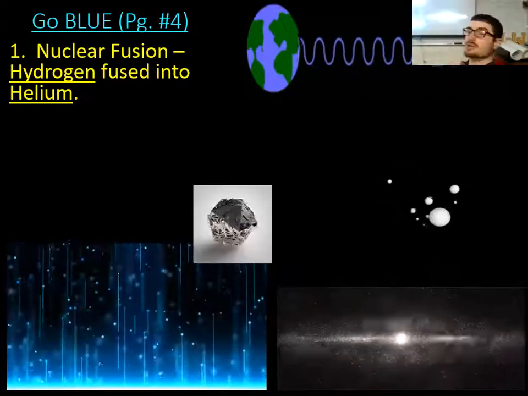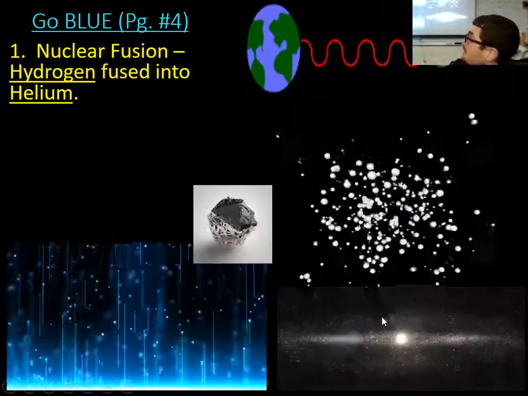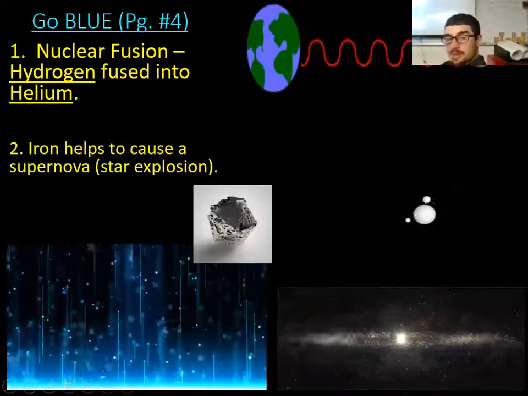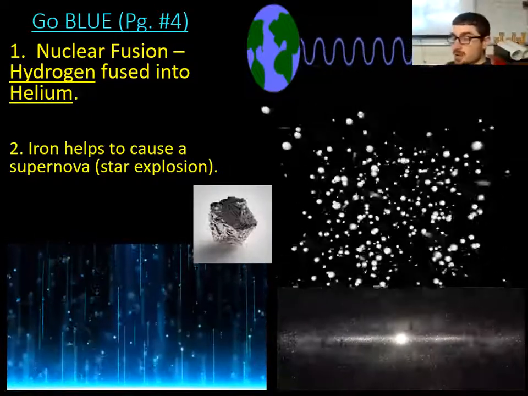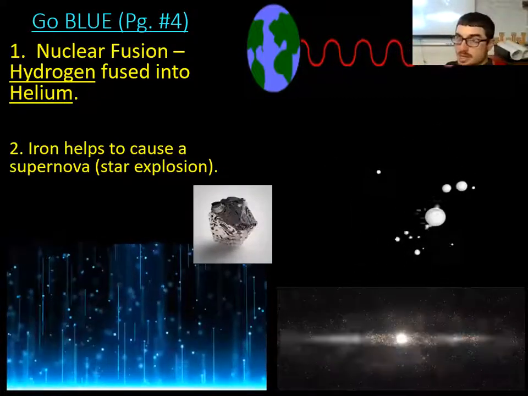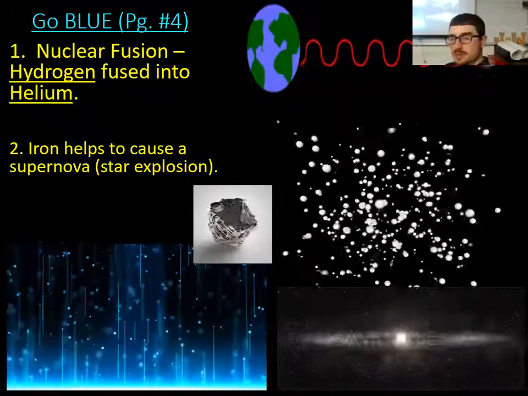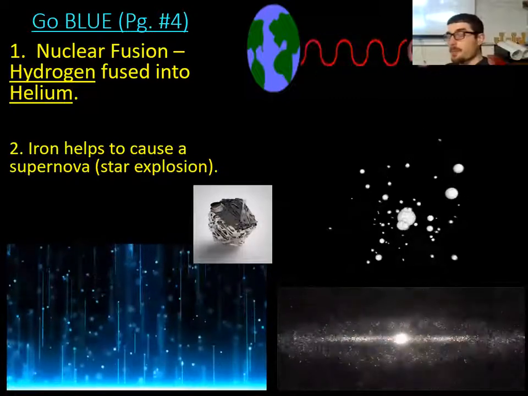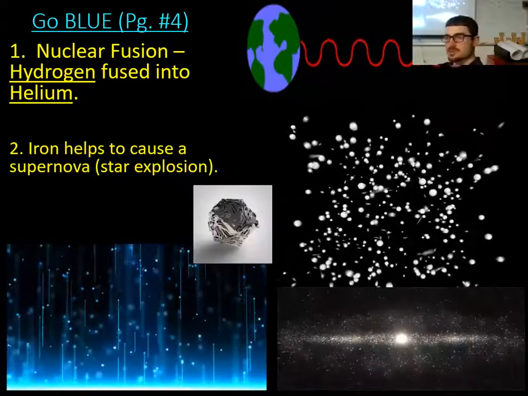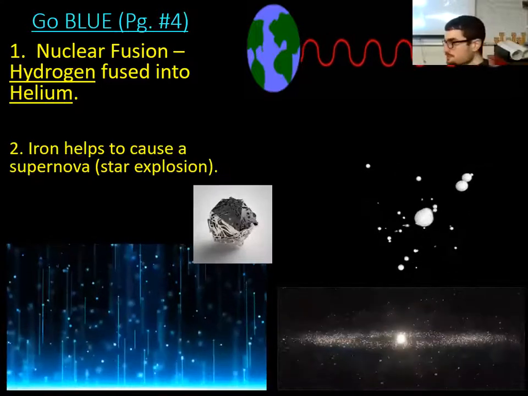Well, some stars will explode, right? We call that a supernova, and that's caused by the element of iron, right? Metal element, okay? When iron builds up in a star, that's when it begins to get weakened, and it will collapse within itself and then potentially explode in what we call a supernova, right? Our star will probably not explode. It's probably just going to fizzle out like a light bulb, and that's because it's not an average size star. It's more like a medium, lower than average size star, so a little too small for a supernova.